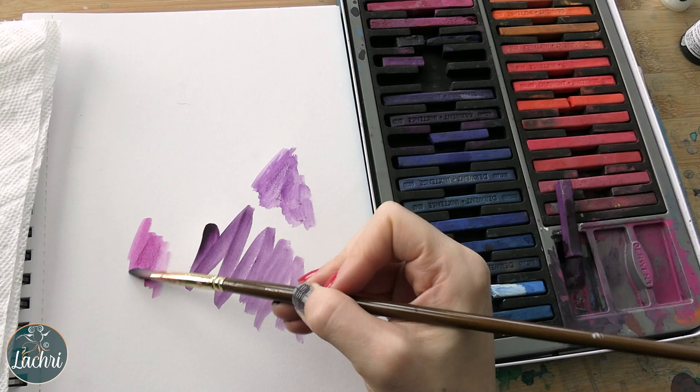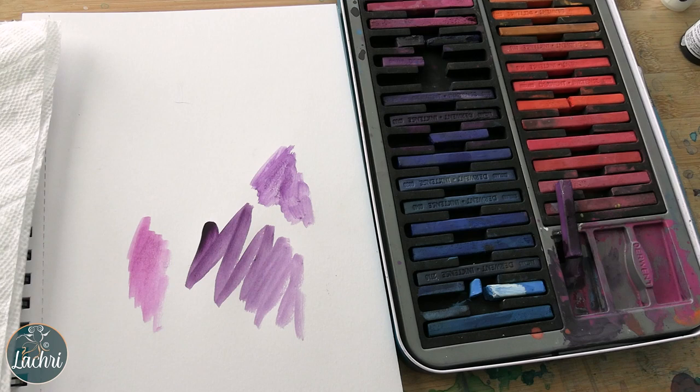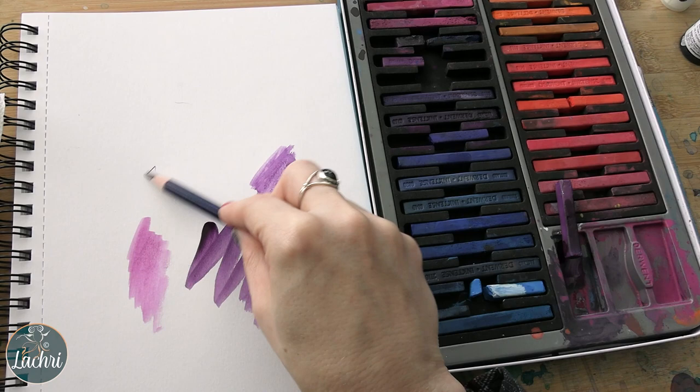Here is where I've applied the pencil, and you'll really see the same thing — I get a bit more of that gritty look. It's not as much as it was with the block, depending on how much pressure you added. The harder you push, the more that pigment sticks and the more of that gritty look that you get. So just some things to be aware of. That is my first tip: I like to blend separately.